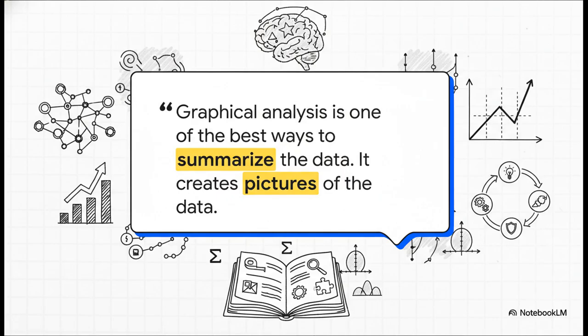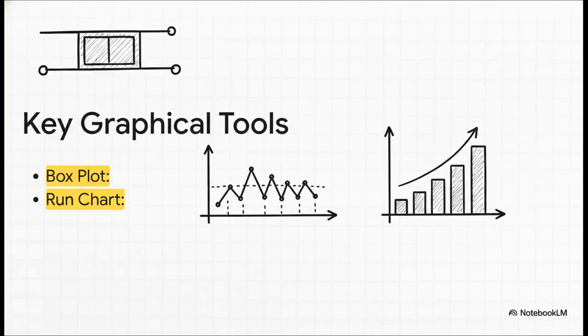I mean, think about it. A good chart doesn't just display data, it tells a compelling story. In fact, for most problem-solving projects, making a chart is the very first thing you should do. And choosing the right chart is everything. A box plot, for example, is like an X-ray of your data. It gives you a fantastic summary showing the range, the median, and any weird outliers all in one glance.